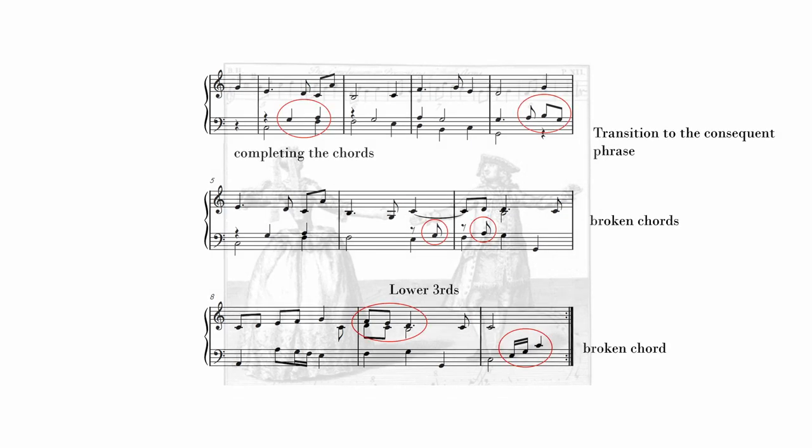So these are the different roles my third voice takes on. So here I just highlighted some instances. I didn't go to every part of the piece because I just want to make my point. So here completing the chords in the beginning, a little transition phrase in bar 4, and the broken chords in bar 6 and 7. And also lower thirds supporting the melody in bar 9, and again broken chords in bar 10.